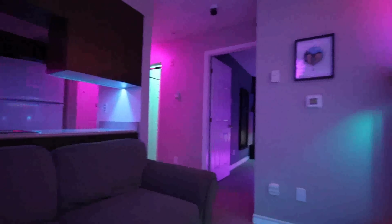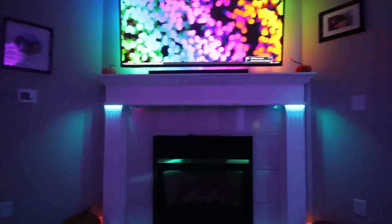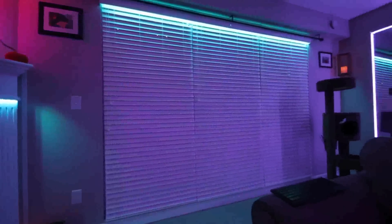But I just wanted to clarify for those that think this is an expensive setup, it's actually fairly affordable. LED strips cost about 10 or 15 bucks just for a 16-foot roll. So I've only spent about $200 to $250 on LED strips in the past 3 years.